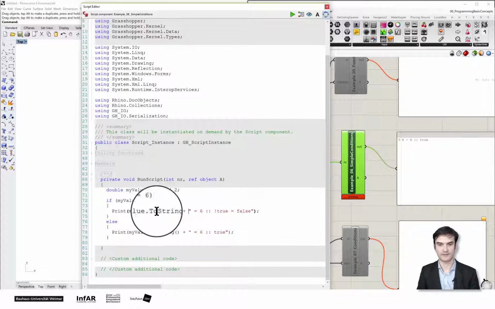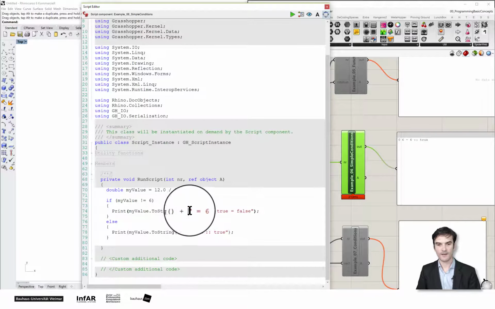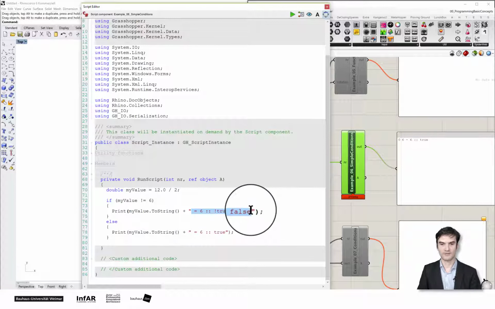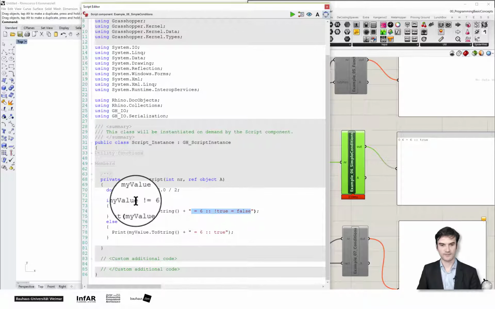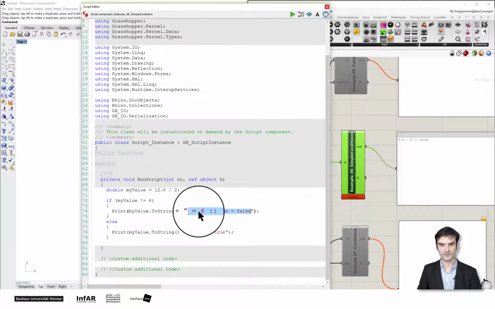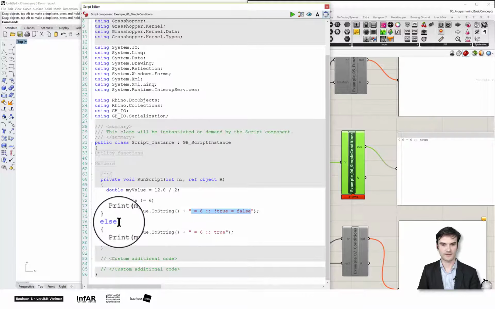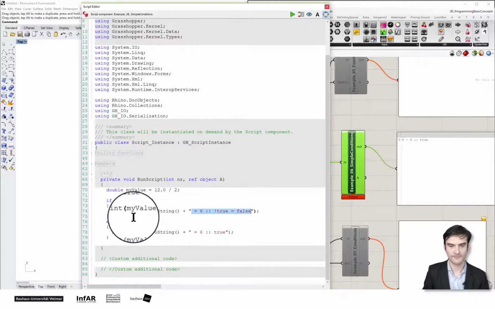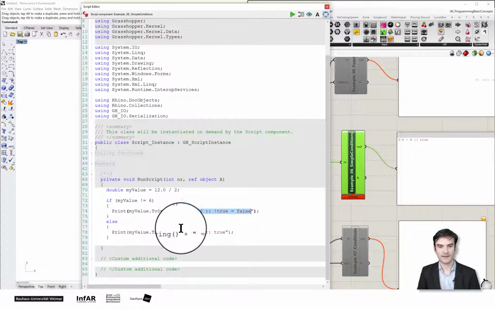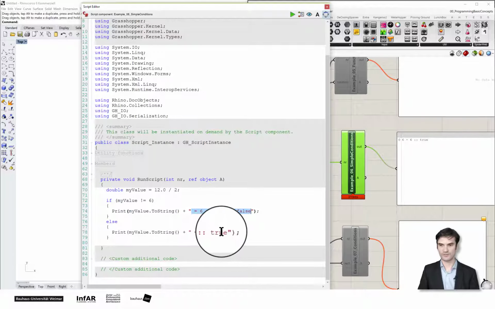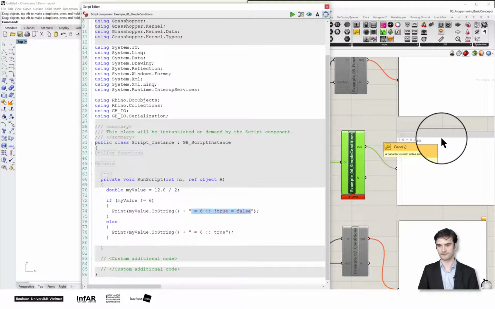So I convert 6 to the string 6, and I add this part, which is a string again. So if it's not 6, then I say it's not true, means it's false. And else means if my variable is not not 6, means it is 6, then I can print 6 equals to 6 is true. So this is what we see here.